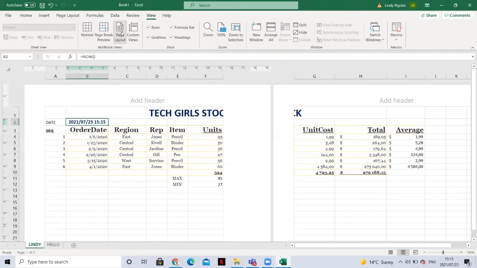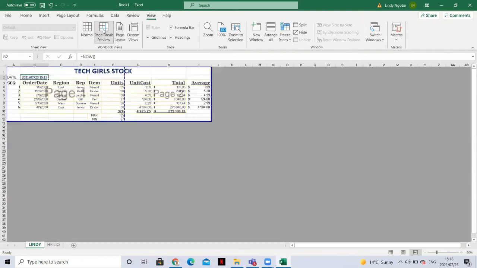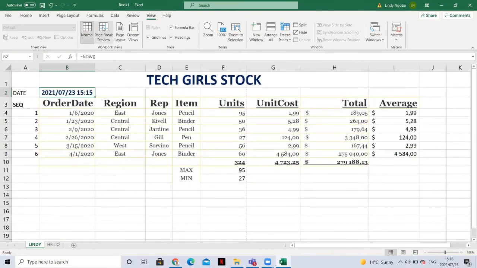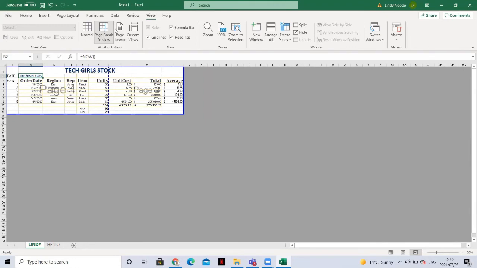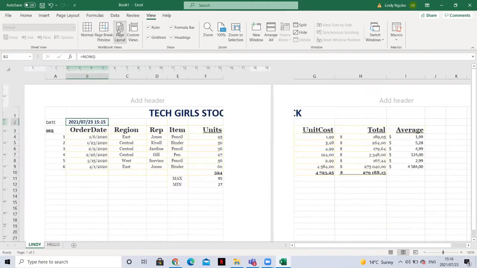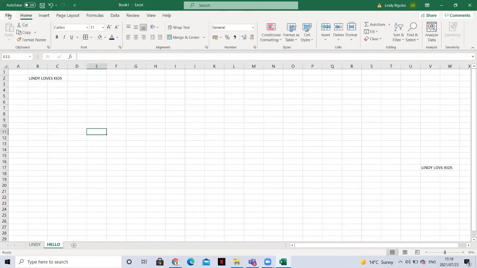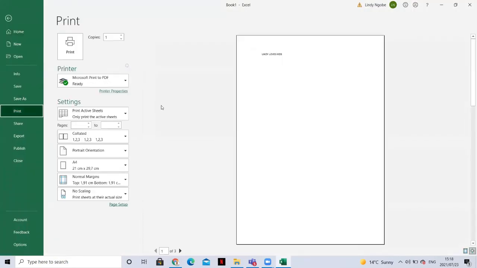So now let's look at the printing. When you click page layout, you see that when you print this page, it actually breaks the page into two pieces. That's when you will need to select, and then page break preview would actually show you how it looks, and then normal will actually show you how it's going to be printed. Normal will actually show you now what you are seeing. Page break preview will show you how it will look, and then page layout will show you how you're going to print. So let's try printing so I can show you.